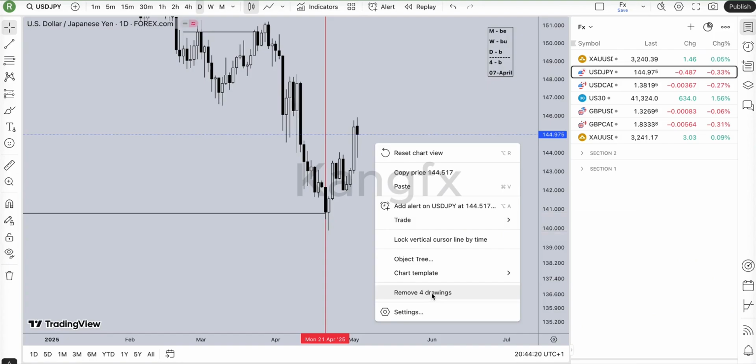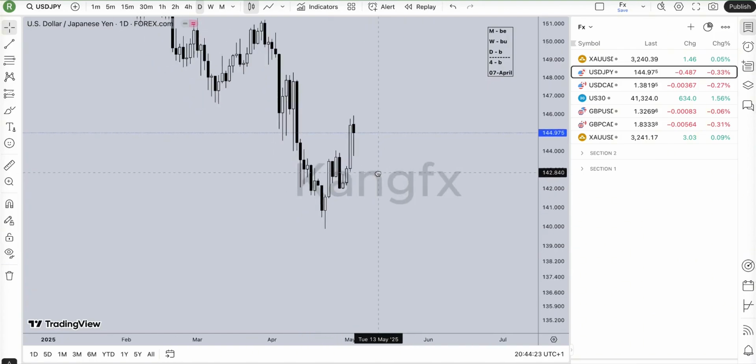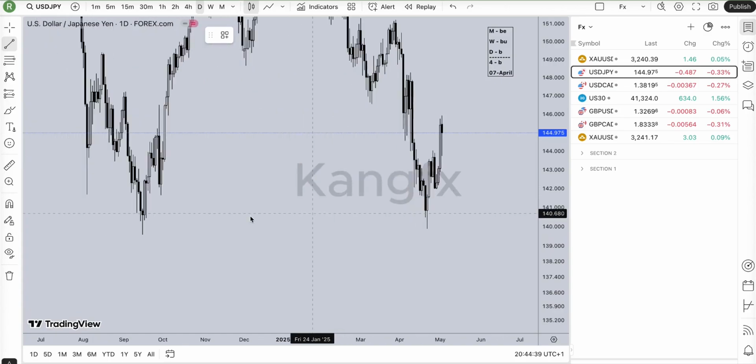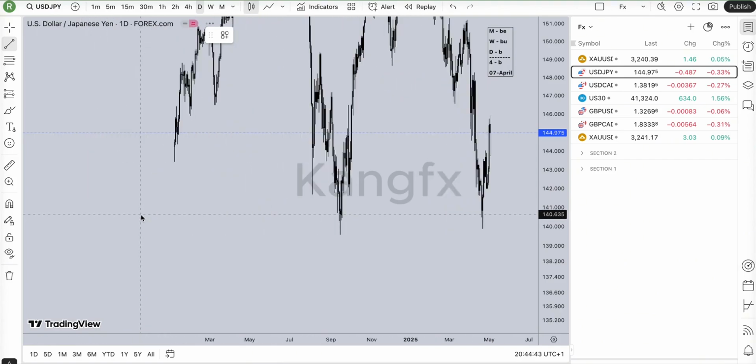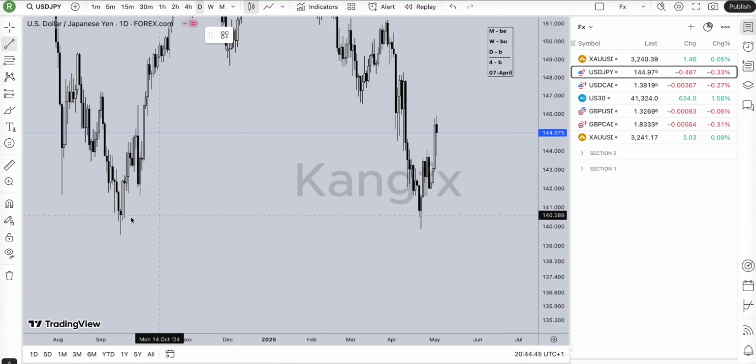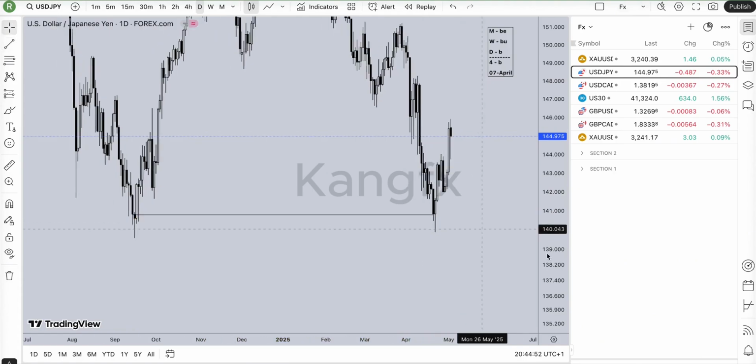I'll remove all my chart again. Now it's for me to know the storyline on daily. Is there any storyline on daily currently? There is a storyline. Where did the storyline begin? We want to check. The market has been going up. We had, well, where's the storyline? Okay, this was the same place the storyline started. Okay, this OCL here, because we always say our storyline should come from a fresh zone.